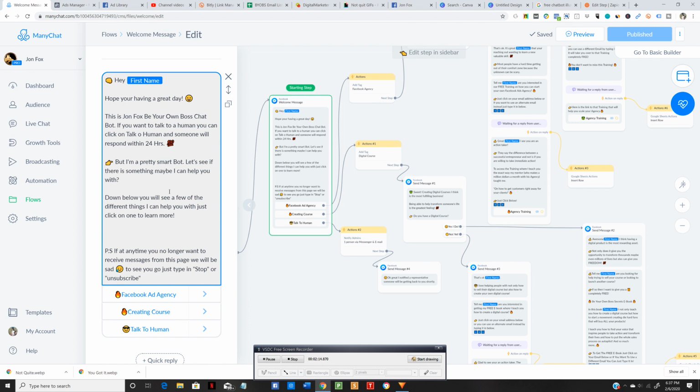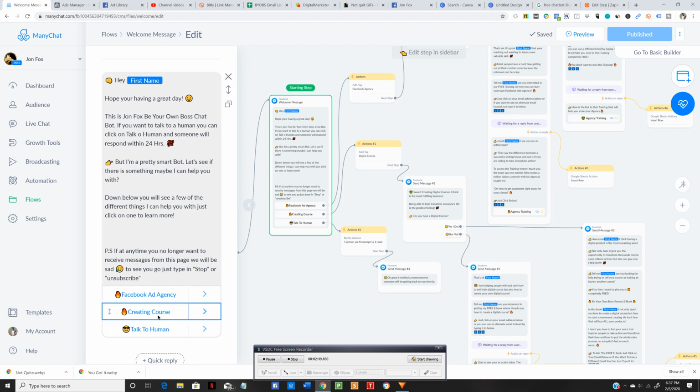So I know this looks overwhelming, but don't worry. We're going to go deep into exactly how to set up everything. We're going to go through all the different tools over here. This is just a quick little overview of what to expect, like what a chatbot flow looks like. But don't worry, you're going to be a ninja at creating chatbots within ManyChat by the end of this course. I promise.